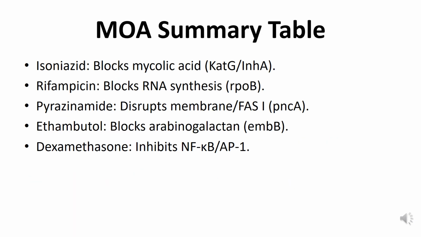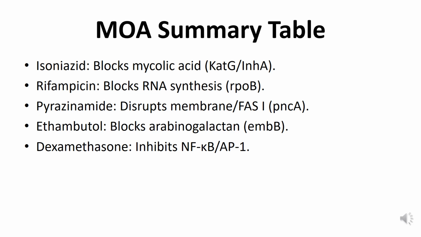Now that we've explored each medication individually, let's bring everything together with a quick summary of the key mechanisms of action. Think of this as the big picture review of how the treatment regimen attacks both the infection and the harmful inflammation it causes. Let's start with isoniazid, or INH.